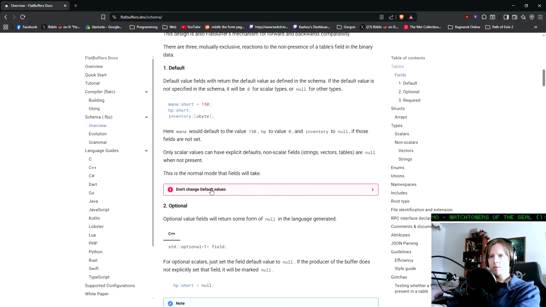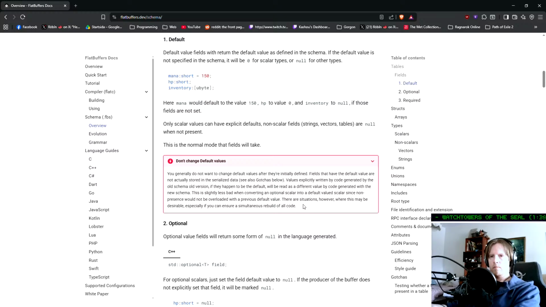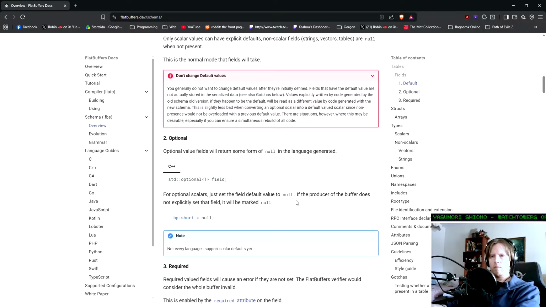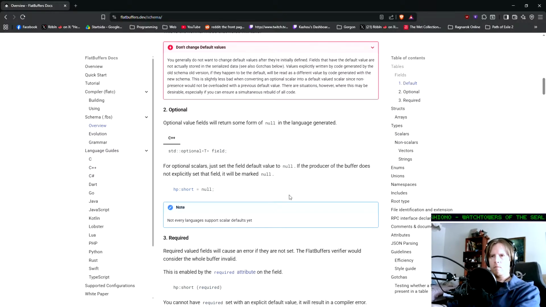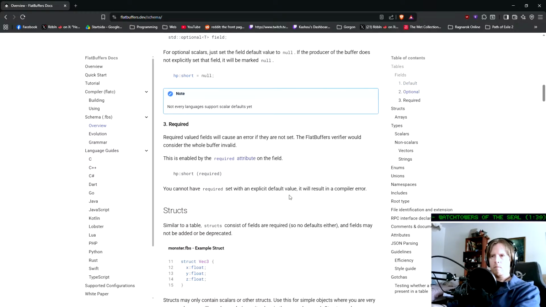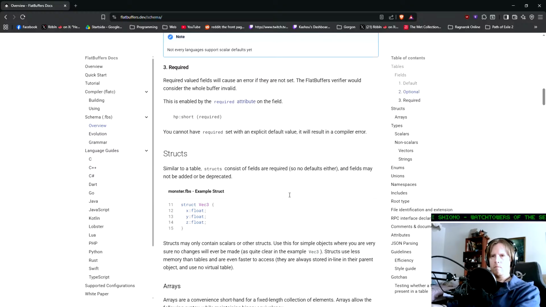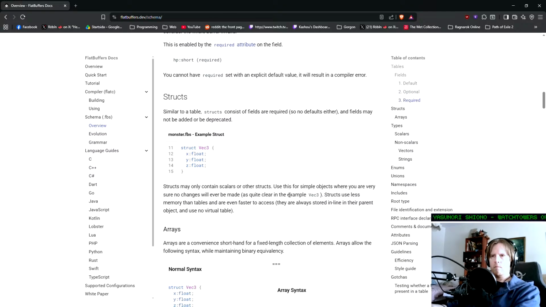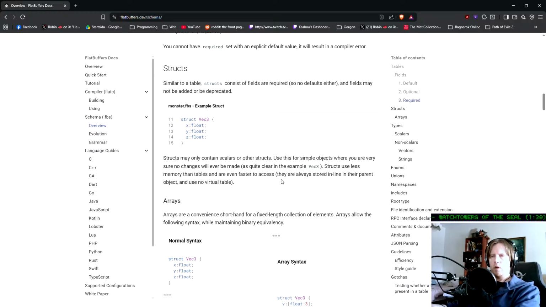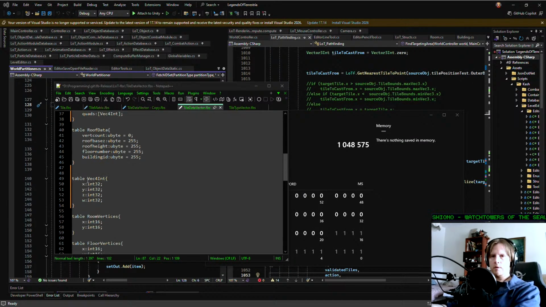Don't change default values. Struct. Oh, right. Yeah, okay. So this should be a struct.